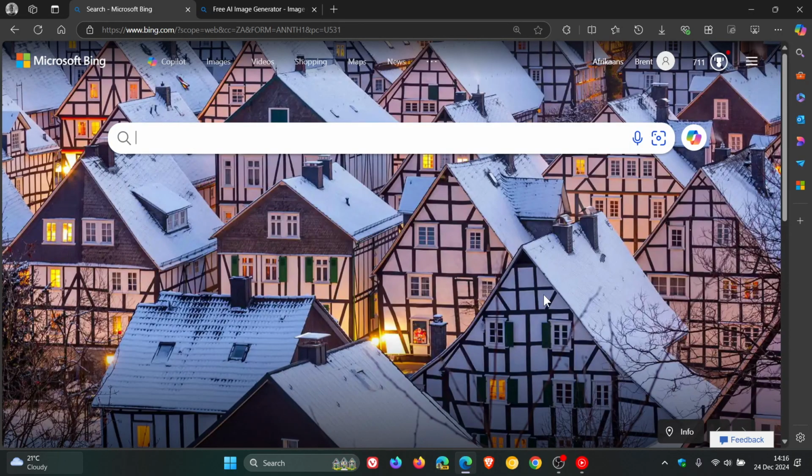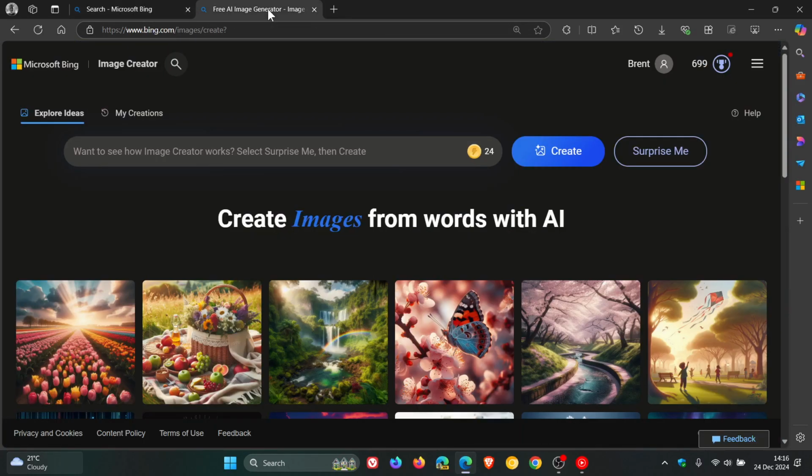So according to Microsoft, in a recent blog post from last week, Microsoft has mentioned that since the launch of Bing Image Creator back in March of last year, 2023, apparently billions of images have been created using Bing Image Creator. Because of this, starting last week, Microsoft has rolled out a series of enhancements to Bing Image Creator. So if this is something you are using, just a quick video to keep you updated and in the loop.